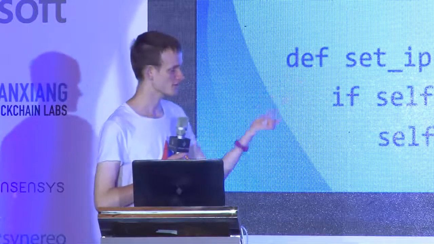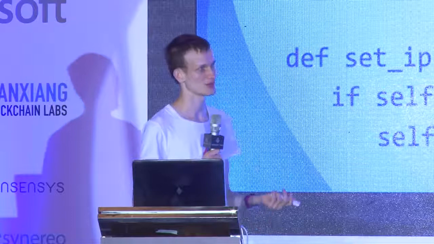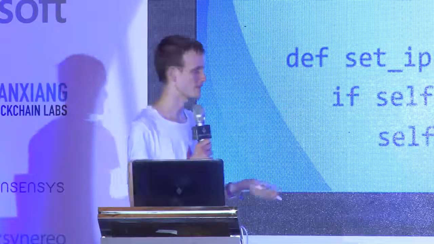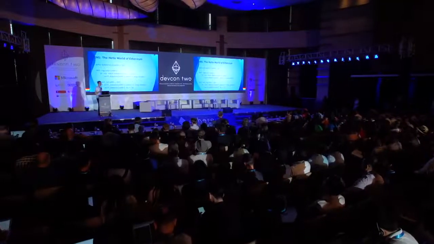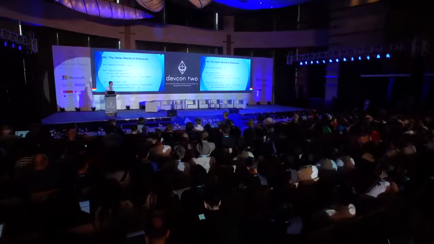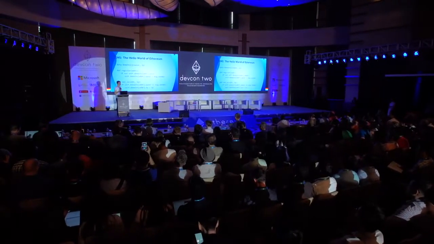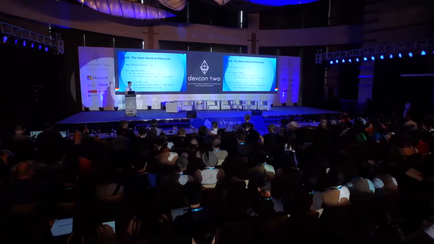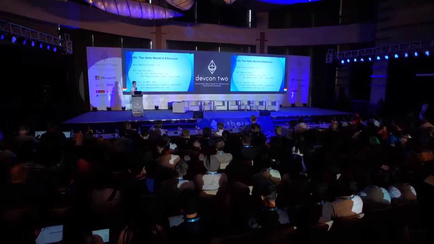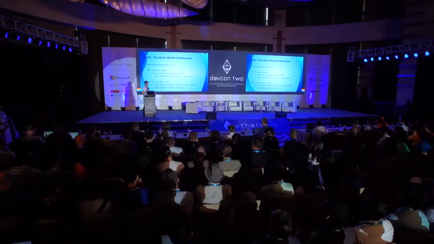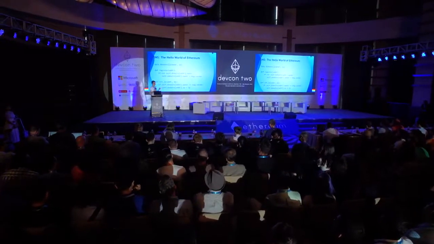One of them is for registering a domain, and the logic is pretty obvious. If the domain has not yet been registered, then you set the owner to yourself. And another function that says set the IP address. If you own a domain, then you can set the IP address. And this is basically the minimal thing, all you need in order to have a maximally simple domain name system. Now, as I understand, Nick Johnson is going to be presenting about a much more complete and better one at some point over the next 3 days, but this is sort of the kernel. This is what you start with.